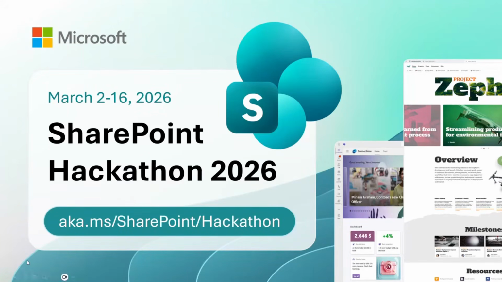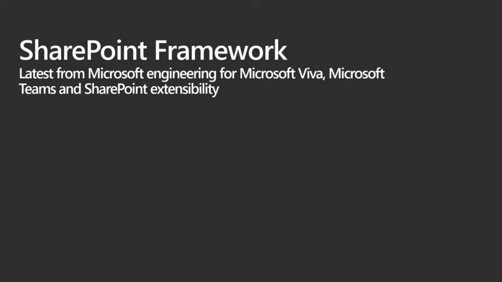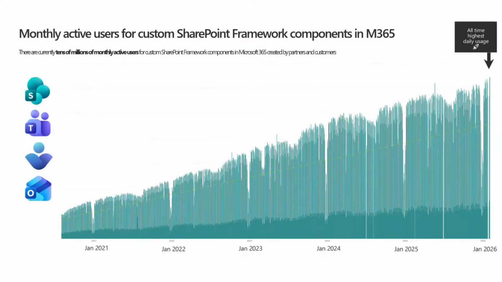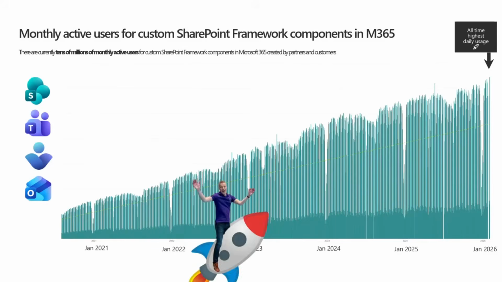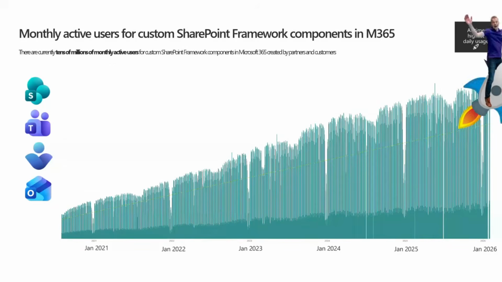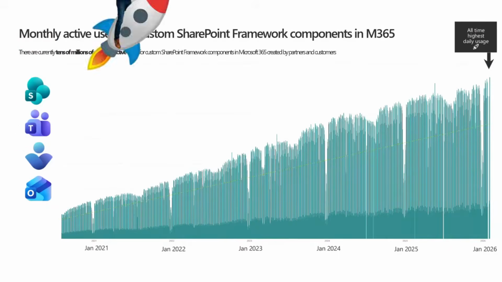Let's then go to the following slide and move into the SharePoint Framework. So that's all good. Quick update on the slides. Now, all-time highest daily usage is actually this week, and the usage is just growing dramatically. It's wonderful to see. We had a bit of slowness at some point in time, but now it's growing rapidly again worldwide, and we have tens of millions of monthly active users on custom SPFx components.